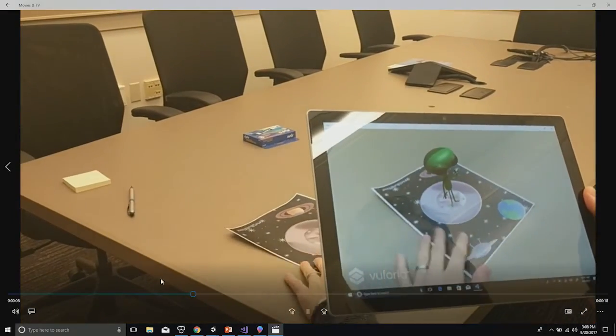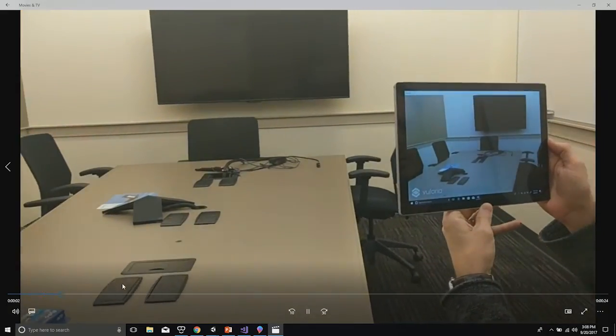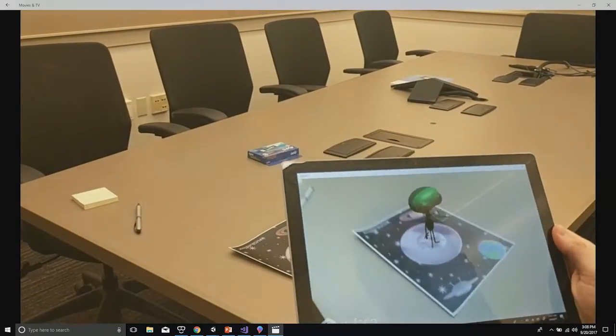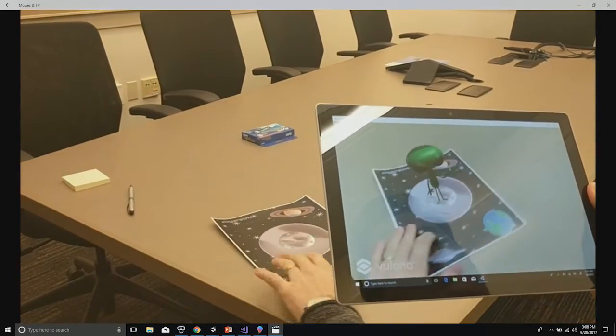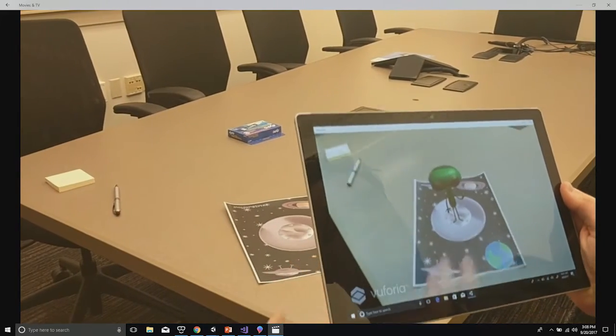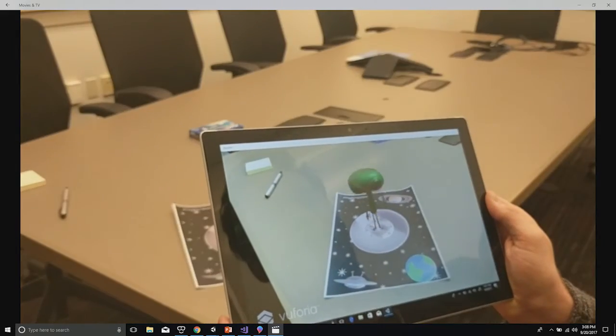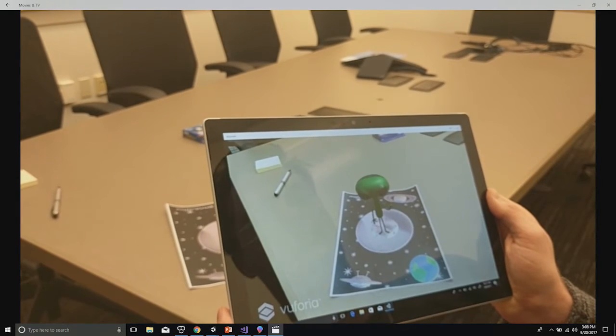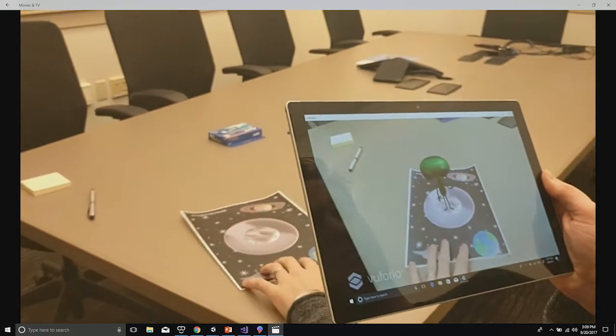And you see here, as I just scan around, it begins and there's no alien right there, and then it finds our image target, which is this UFO target that we have right here, and then it shows you the alien in there, and you'll see here in a minute that it's tracking the scenario. You might have heard "jump" right there if you can hear the audio. So I just gave it a jump command.